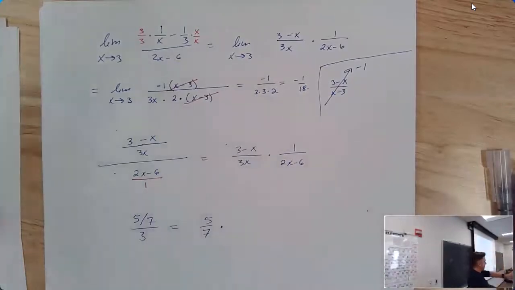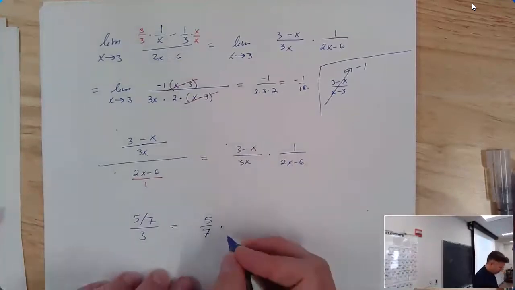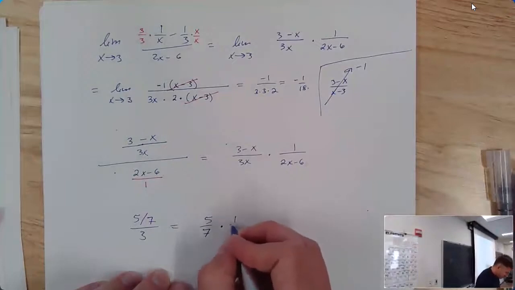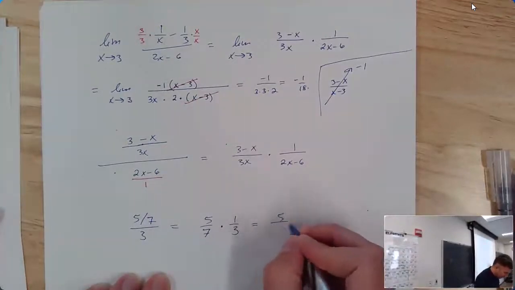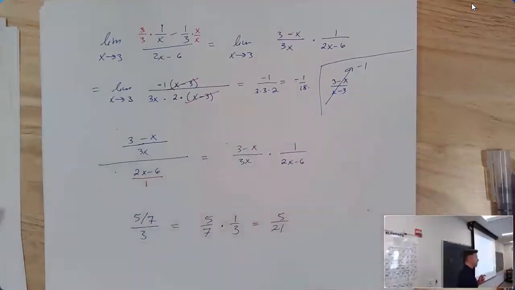I'm sorry, I'm not trying to harp on you, but you presented me with a good opportunity to talk about this. I should be multiplying by the reciprocal of 3. Or as I like to say, dividing by a number is the same as multiplying by its reciprocal. Dividing by 3 is the same as multiplying by 1/3. Okay. All right.